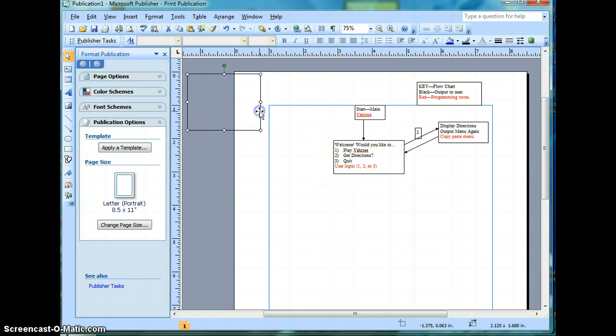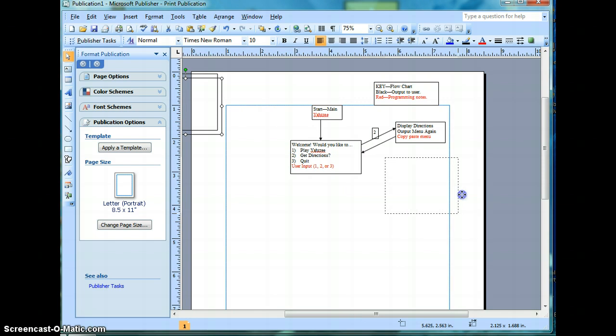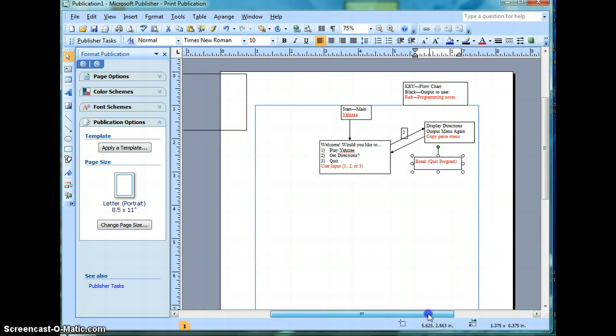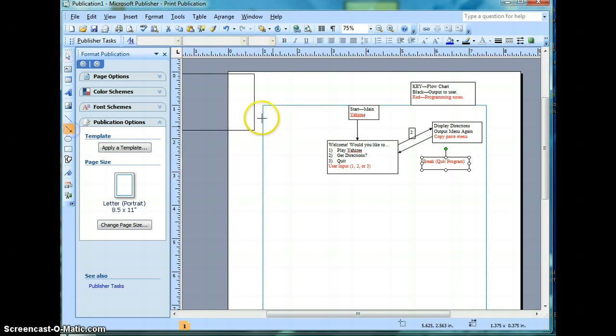Now, if my user chooses option 3, copy and paste a text box, and I'm going to put in programming language that they are going to just break. That would be the literal word that I would use in the program, and it's going to quit the program, just like they asked. So we'll minimize this text box, grab another arrow, and this arrow, I'm going to create a little number 3.